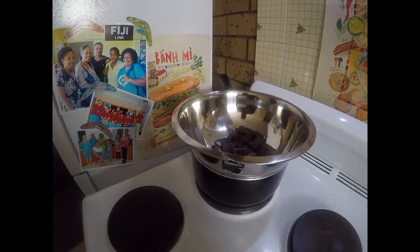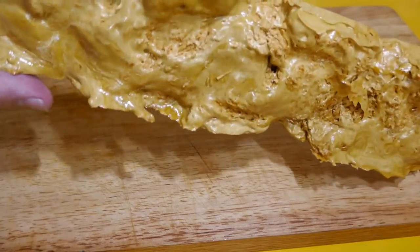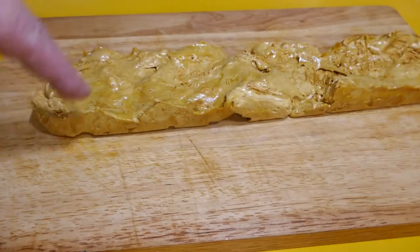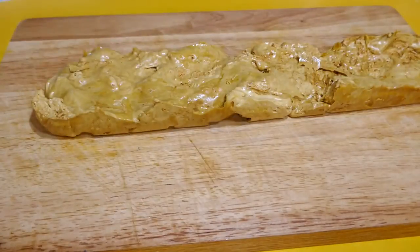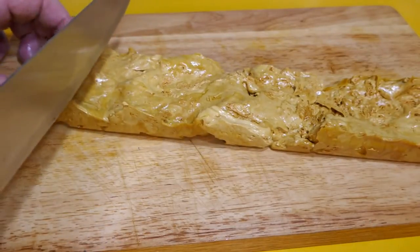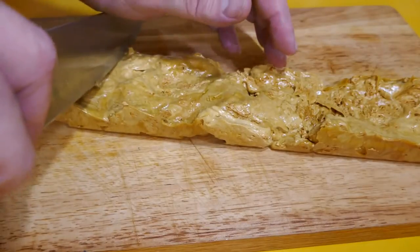So leave that to it. While that's going, I'll also show you where I'm up to with the honeycomb. I've got my big long bar of honeycomb here. What I've decided to do is try and cut it into pieces like this. Now it's going to shatter in sort of strange shapes, but that's okay. There's no problem with that. Whatever I end up with, that's what I'm going to work with.